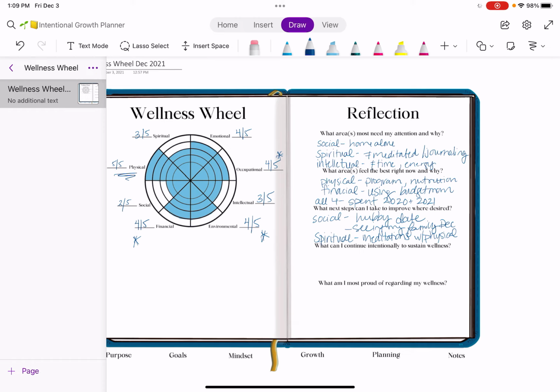Stack it on top of something you already have. That is something I learned from a book called Atomic Habits. Check out that book if you haven't read it. It's awesome.